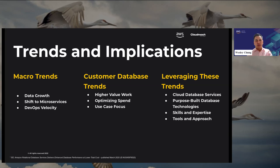And then you'll hear more about this in the webinar, but one of the things we're definitely noticing with customers is this DevOps developer's choice, the shift to microservices, and the ability to not always let the database decision choose how the use cases are implemented, but in reverse, instead let the use cases drive the selection of the database technologies. You're seeing a use case focus amongst customers for picking the tools they want to use on a database level.